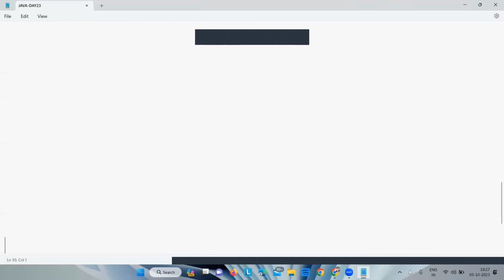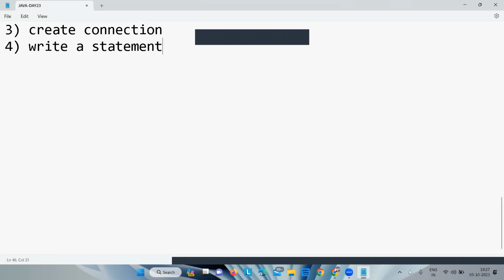The fourth step is write a statement. The fifth step is execute the query.